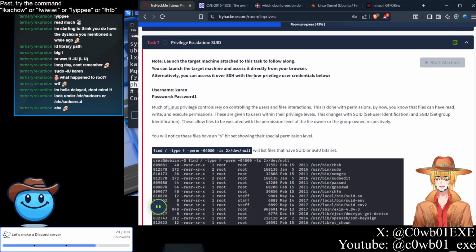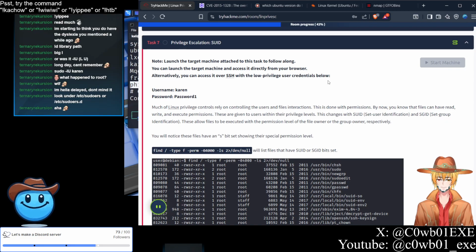Okay. So this one is Privilege Escalation: SUID. Much of Linux privilege controls rely on controlling the users and file interactions. This is done with permissions. By now, you know that files can have read, write, and execute permissions. These are given to users within their privilege levels.